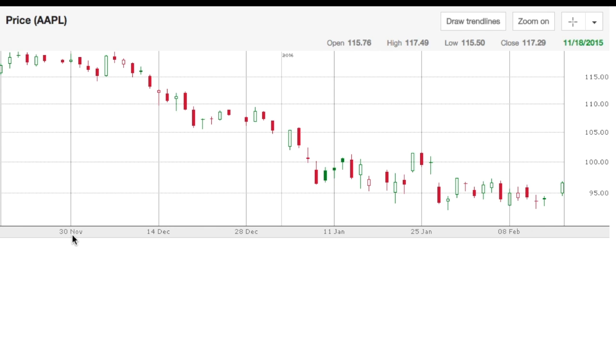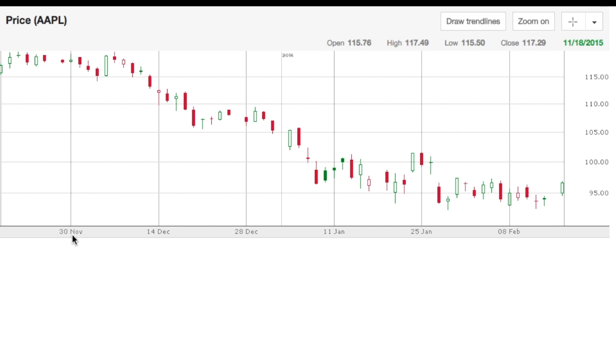We're going to start with color. And so the color of the candlestick tells you whether the price of a stock ended that day higher or lower than the previous day. And so if it was green, if the candle is green like this one right here, then you know that the stock price closed at a higher place than it closed the day before. If it's red, then you know that the price of that stock went down over a 24-hour period.